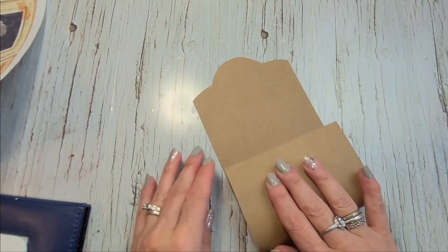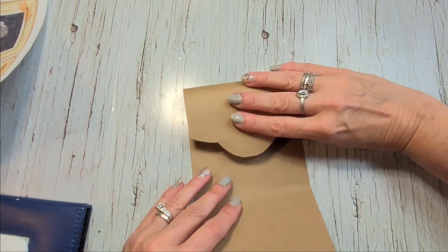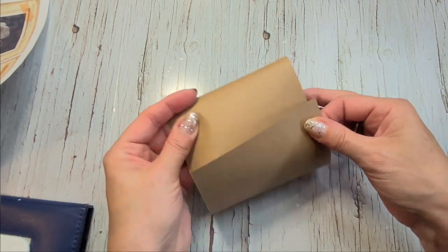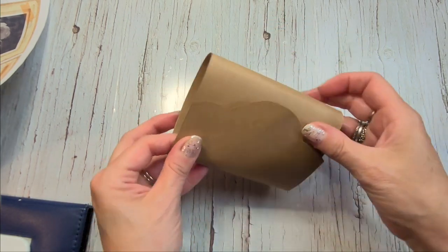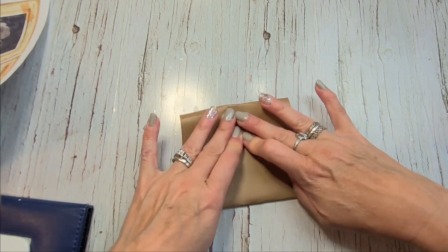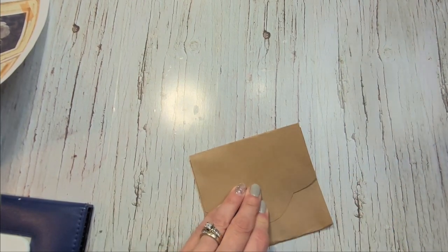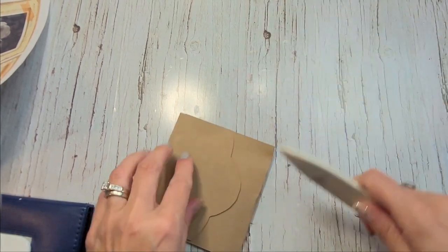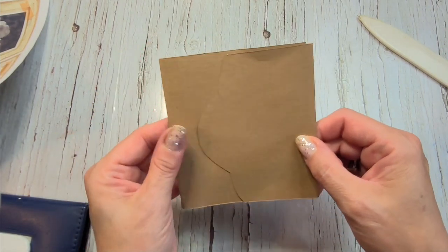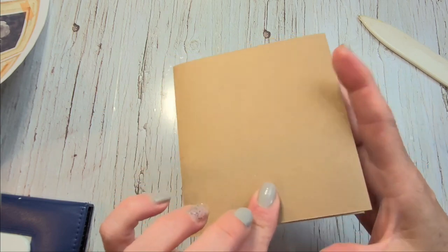So the idea is really simple. I want to make something that folds and closes like this. So I'm gonna measure this way. Actually, I'll just switch this around so we see what we're doing right here. Like so. And I want to keep it as simple as possible. Just going to make sure it's folded evenly. Perfect. So I know this is brown on brown, so it's a little difficult to see maybe on the camera. And as I can see, there's a tiny bit of adjustments to be done here. But that's not a problem, we will do so.